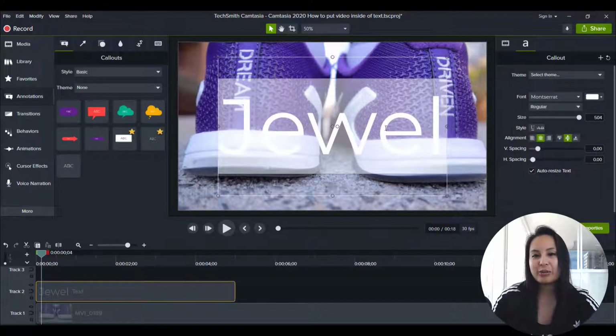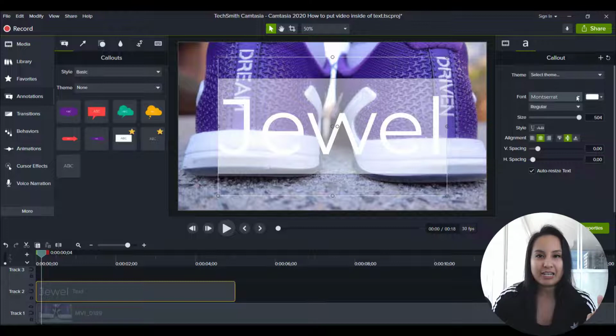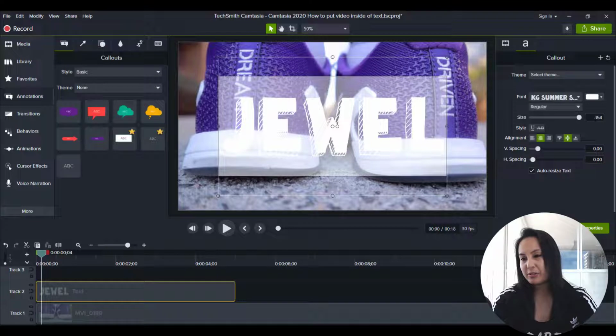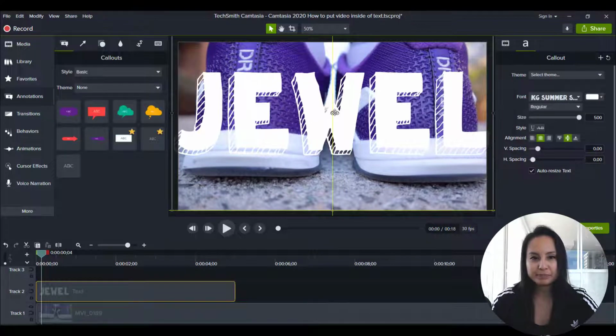Click enter. You can see that this font is really skinny and thin. This feature is not going to look cool unless you have a really big, wide, large, thick font. So I'm going to change this font to a custom font that I had previously downloaded. If you don't know how to find and download free fonts that you can install in Camtasia, I will have another tutorial video in the description below on exactly how to do that. I already have a font in mind that I want to use. The font is KG Summer. You can see that it's a lot thicker, and it changed the size back down to 354. I'm going to change it back to 500, because usually that makes it really big for the canvas, and that's what I want. We can move it up maybe around there. This is just a test.